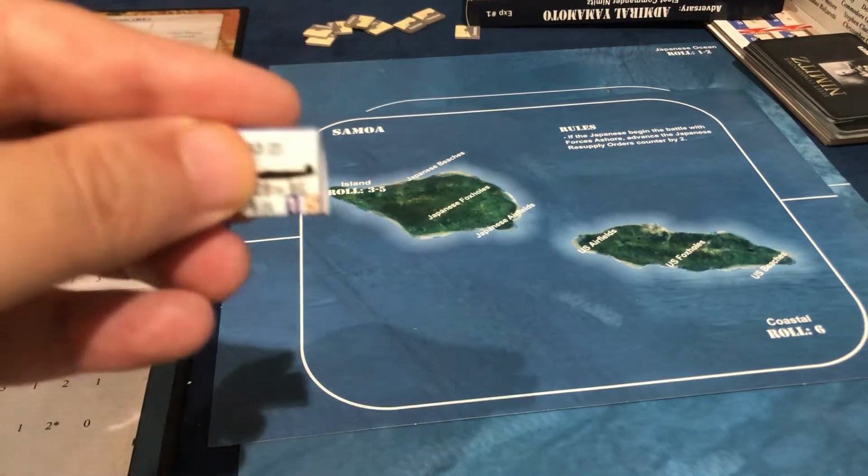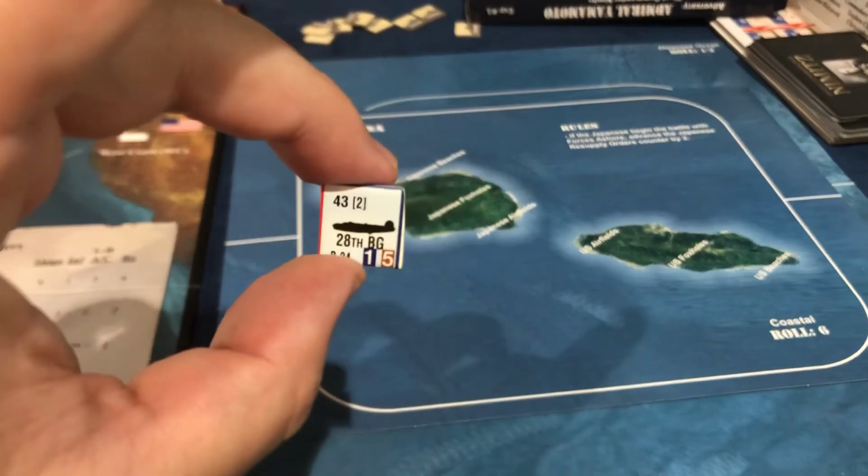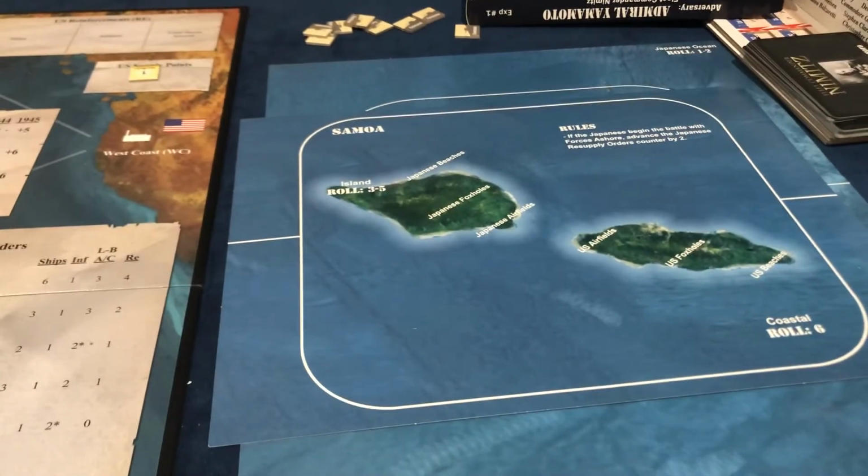I'm just gonna destroy one of my planes, because that's a 2. Well, no, actually the airfield is only a bracket of 1, so they would have hit the airfield. So I would have lost a plane. So I'm gonna kill this plane, but I'm gonna keep the outcome, and we'll just have to rebuild that later.